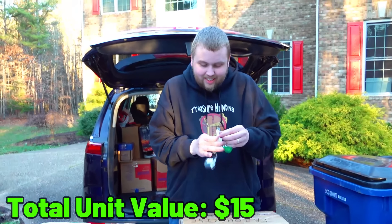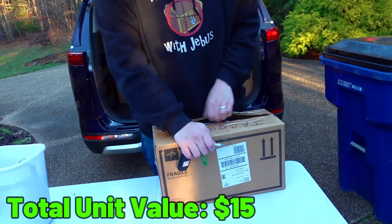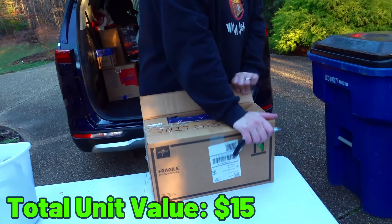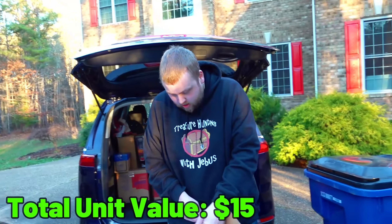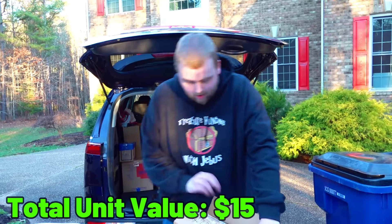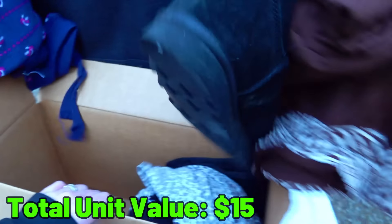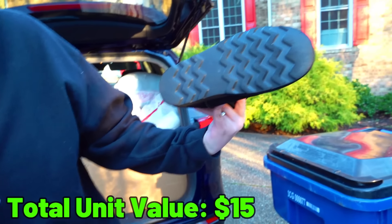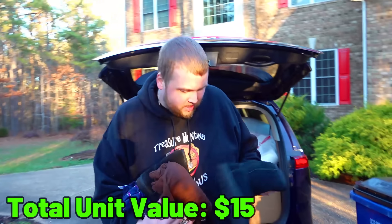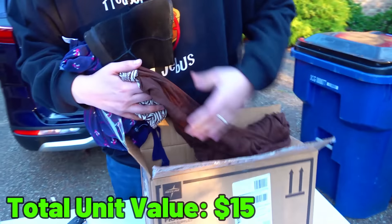I'm going to need to find a knife. What's in this box? Maybe the boxes have something different. It looks like clothes, but there might be something wrapped up in there — you never know. Come on. Well, this is nothing wrapped up — this is just clothes. These are Time and True — Walmart. Not high-end stuff, but good to donate to people that might need it. So I'm not mad.